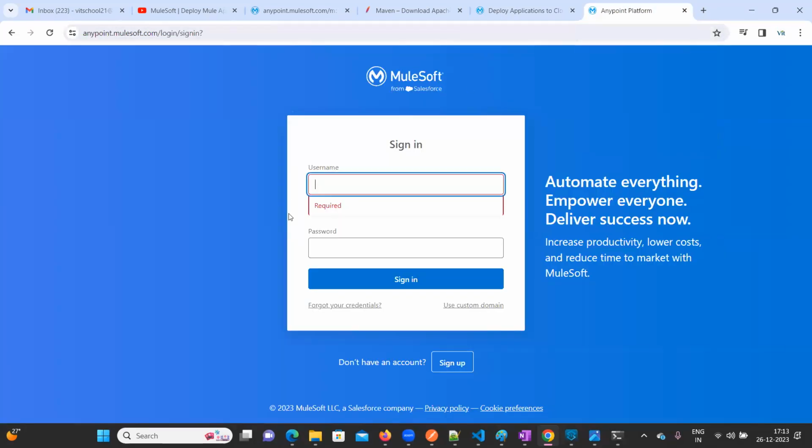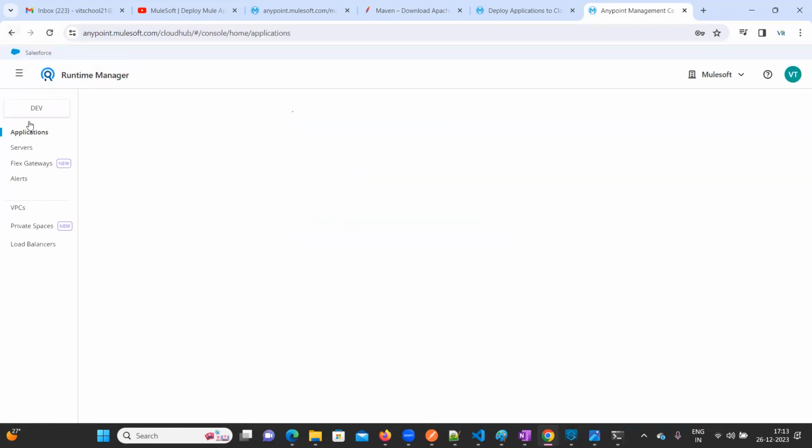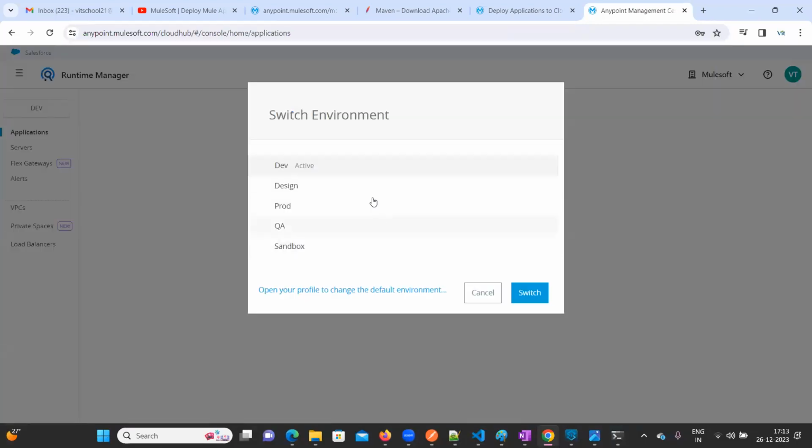So why do we need to pass these values? Let me log in to my Anypoint platform account. Earlier, how were we deploying? We were deploying directly. We go to Runtime Manager and select the environment, whether it is dev, QA, or production.